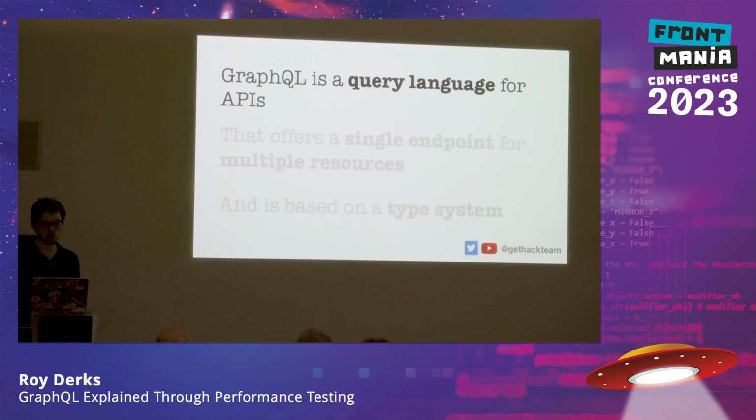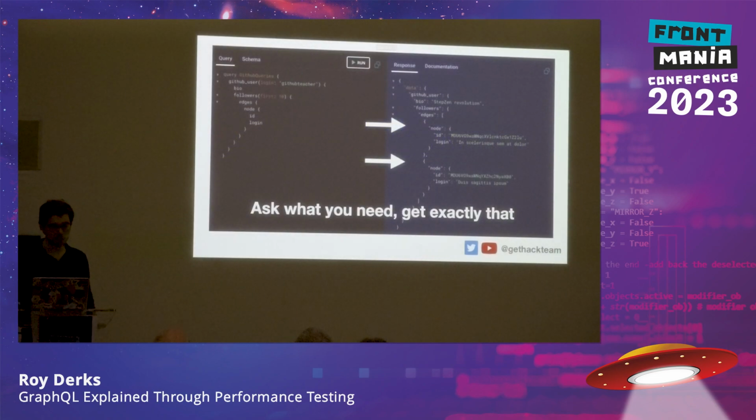So I'd like to say it's a query language, but then for APIs, because GraphQL isn't tied to a database, it isn't tied to a REST API, it isn't tied to a graph database. I think that's a common misconception, that GraphQL only works for graph databases. It works for all your data sources, and the way we see people using GraphQL today is mostly to abstract away all the different backends. So it's a query language to work with APIs. It looks a bit like what you're seeing here. So you would define the operation.